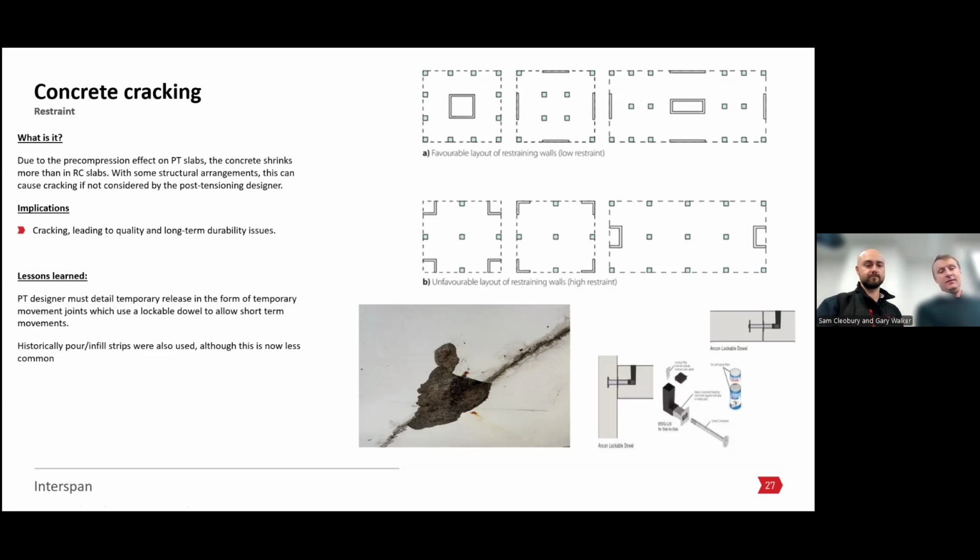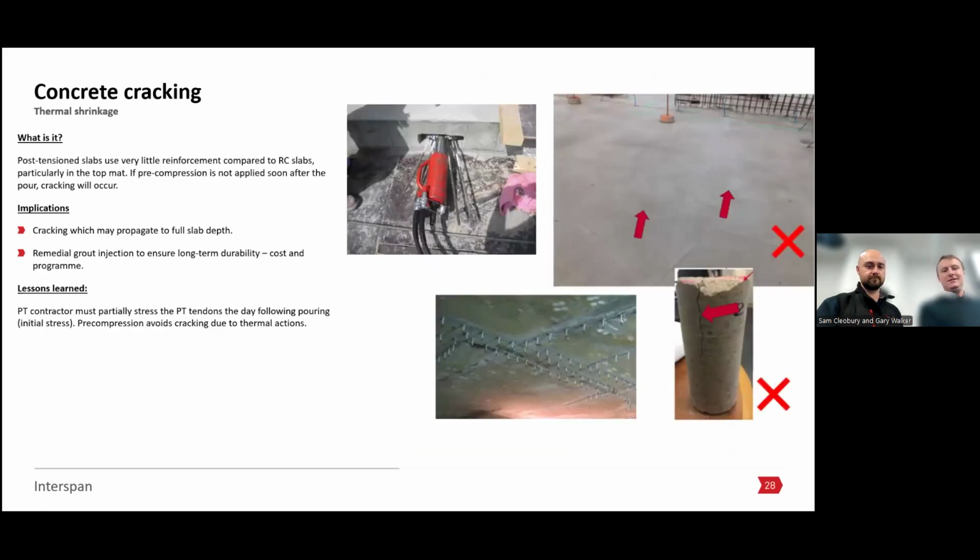And back in the early 2000s, there was no bottom mesh needed. If there was a bottom mesh of steel here, that would have helped contain the cracks a little bit better. But there was only post tension in those slabs back then. And yeah, cracking is probably down to thermal shrinkage. So basically, we haven't got much reinforcement in the top of the slabs, as we touched on.